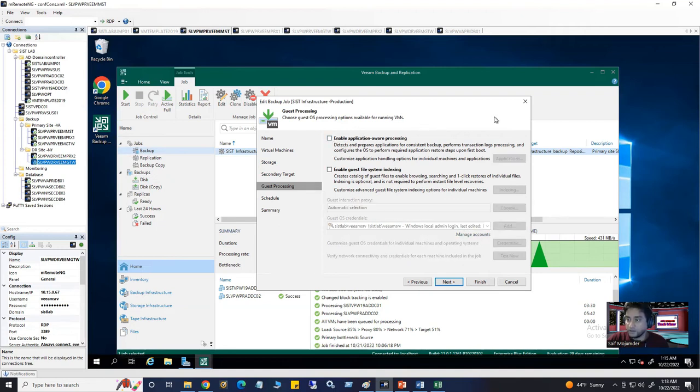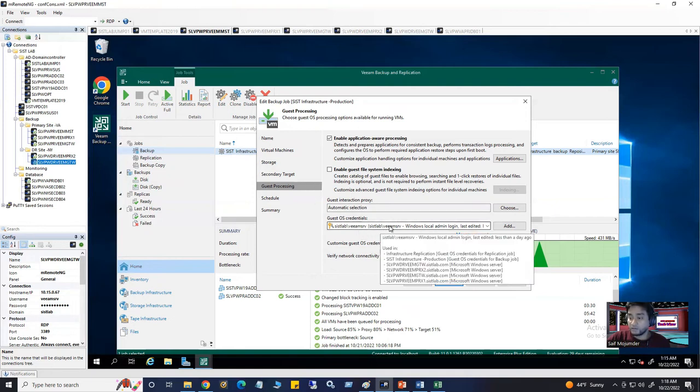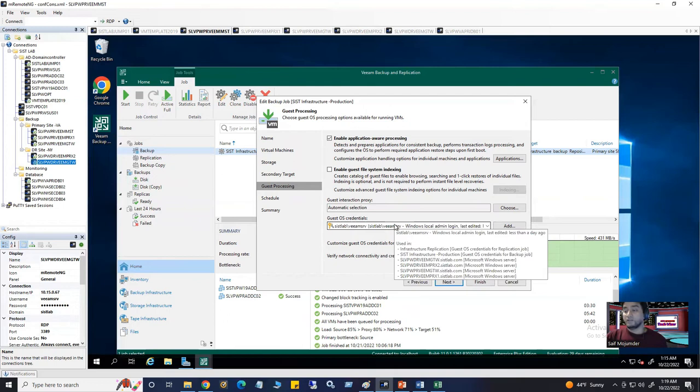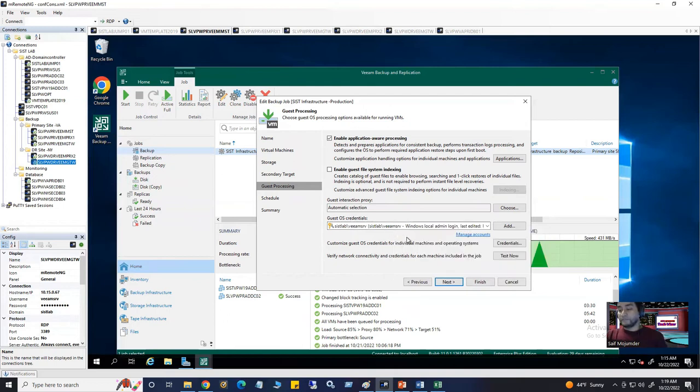It's important. All right. And also whenever you enable it, it's going to ask for your authentication. So make sure all the machines you're taking the backup of, whether VMs, physical machines or virtual machines, whatever you're backing up with this job, your service account has access to all of your machines. That's another important thing. Otherwise, it will not be able to take the backup and the backup will fail.